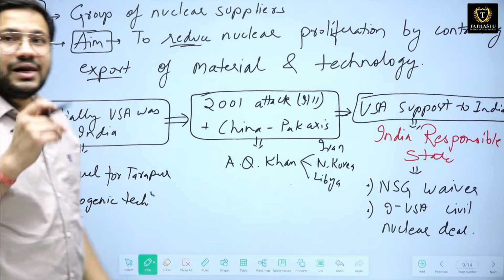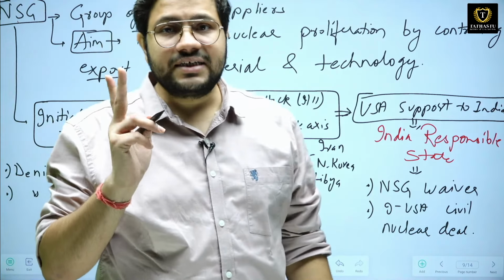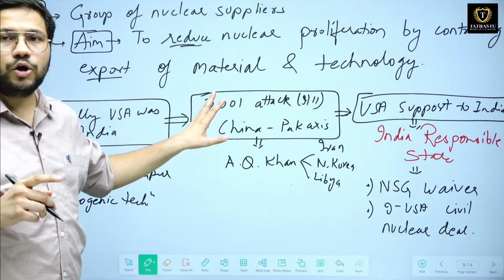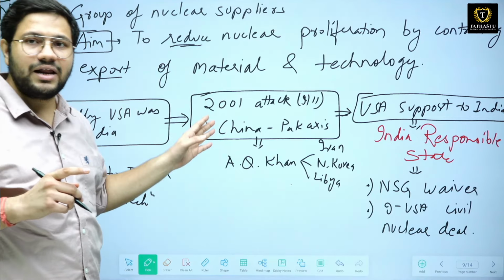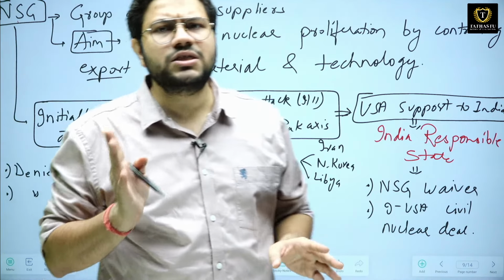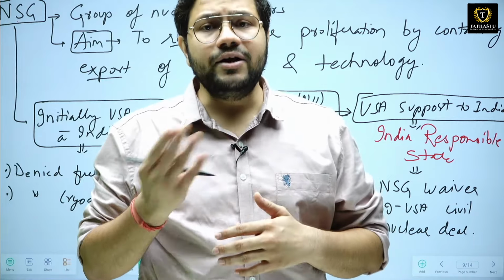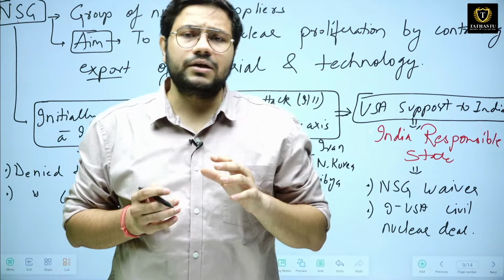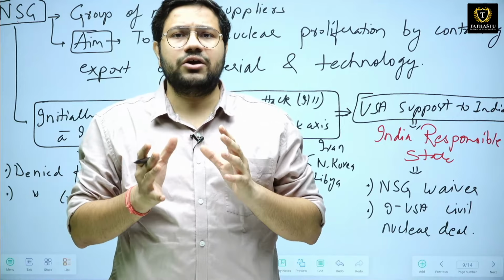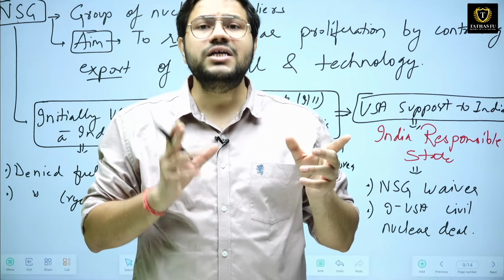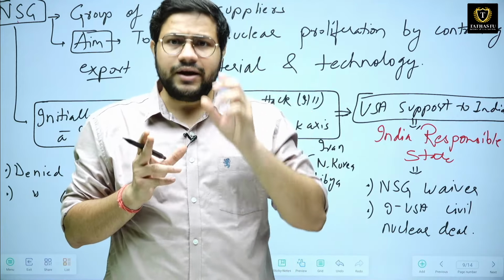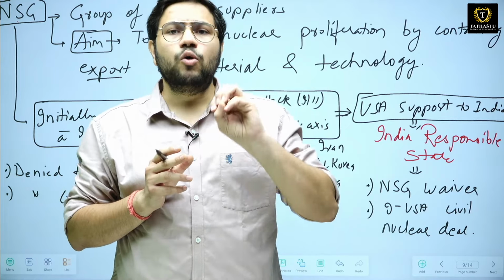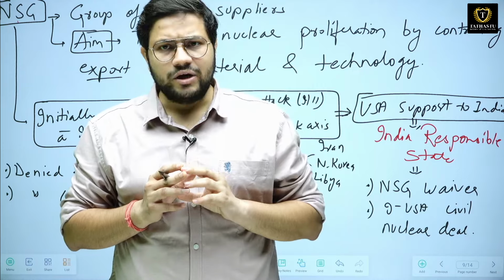But later on, 2 important incidents happened in the world scenario. Number 1, there was an attack on the USA, the 2001 attack, 9/11, and it was a tight slap on the cheeks of the USA, which made it change its policies. Earlier, the USA used to categorize terrorism into good terrorism and bad terrorism. Now, let me explain that terrorism has been a concept which evolved only because of the USA.